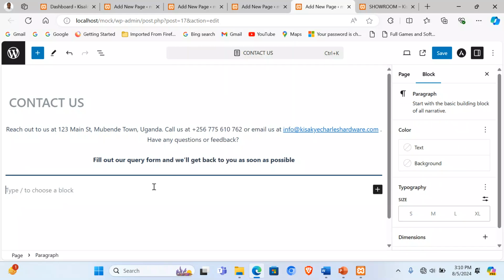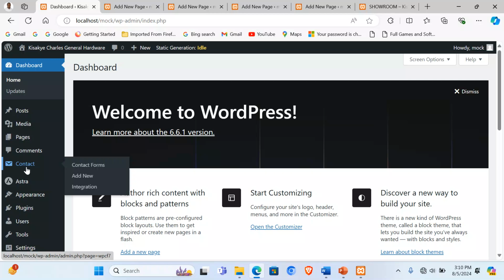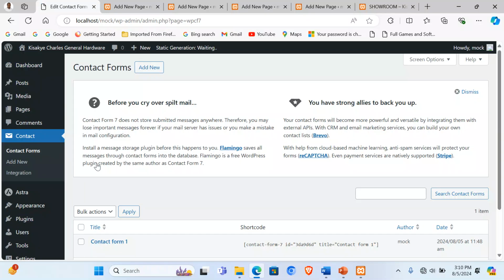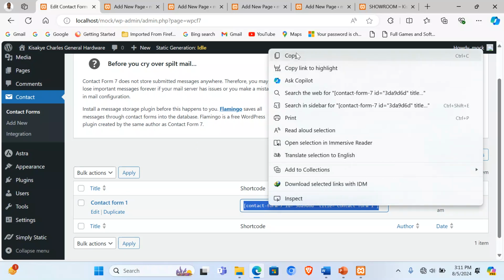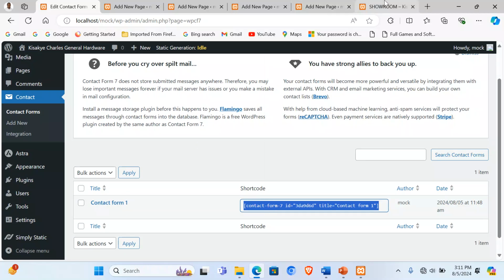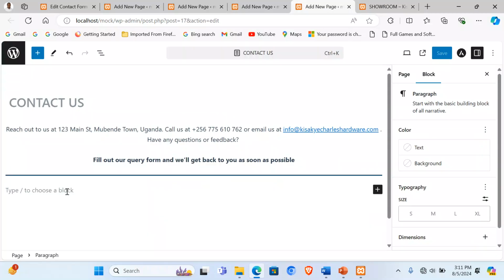So below here, I want us to put a form. So to put a form, one, you will need to go to the dashboard. You come to contact us. This contact, then you click on contact forms. After that, this short code, copy the short code. You come here under the contact us page where we are designing from.